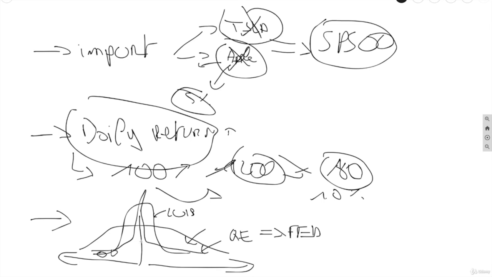Another point will be to analyze if the standard deviation, the average, the normal distribution have been skewed to the right or to the left. Again, if the normal distribution has been skewed to the right, that will mean that on average the market is in a bull market. But if the normal distribution has been skewed to the left, that will mean that we are in a bear market, which means that the market is losing money.